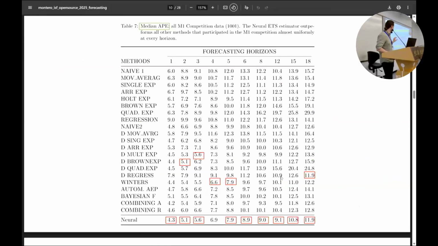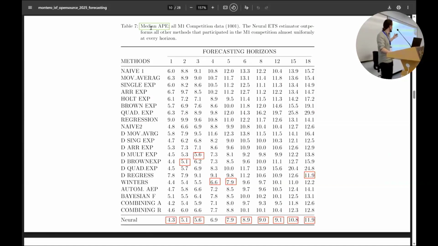It is not a completely fair comparison because I didn't put multiplicative effects, but we can put them. And also, across the whole competition, I'm using the M1 here. I guess you could say cherry picking, mostly because in Rob's paper they show more estimators for almost the same model class, so it would be a fairer comparison.